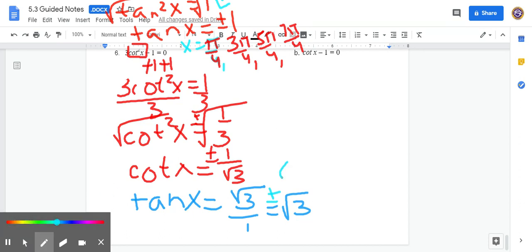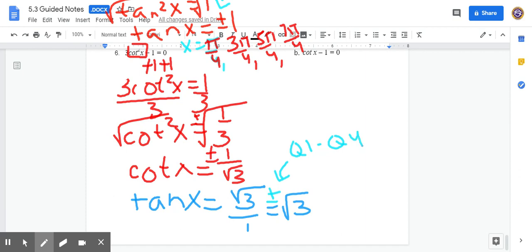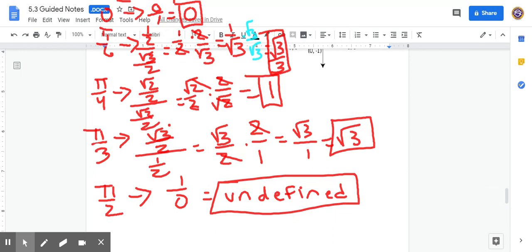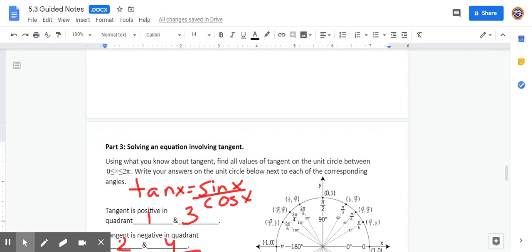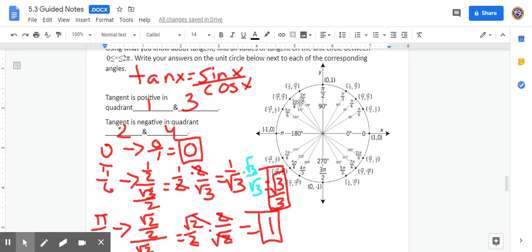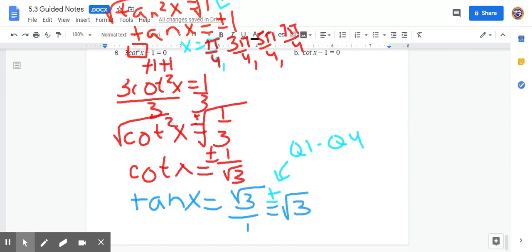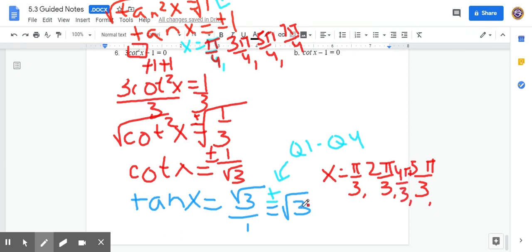Because it's positive and negative, it's going to be in quadrants 1 through 4, all quadrants, and we're looking for the square root of 3. So the square root of 3 goes with my pi over 3's, which are pi over 3, 2 pi over 3, 4 pi over 3, 5 pi over 3. So we would list all of those out. So x equals pi over 3, 2 pi over 3, 5 pi over 3. Oh, and I missed 4 pi over 3. You don't have to list them in order, but it just makes things nice and neat. So if you want to try the U-tries, I will be posting an answer key.